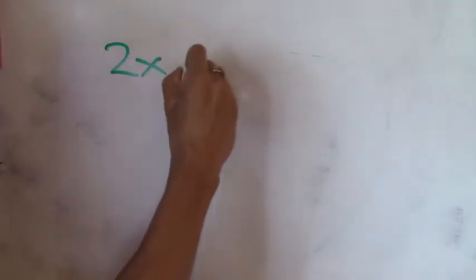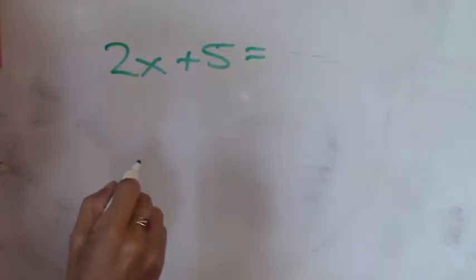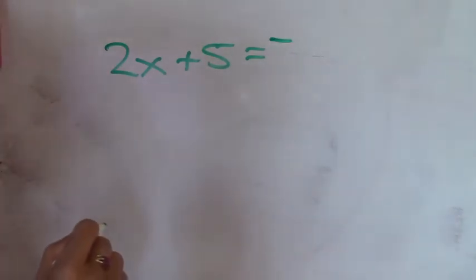All right, are you ready? No, you're famous. Okay. Are you ready? Let's do like 3 of them in a row. I bet you can knock them all out. Let's do like 2x plus 5 is the same thing. And ooh, let's make it interesting. Negative. Are you ready? Can you handle it? Yeah.